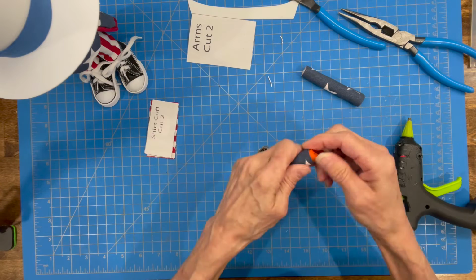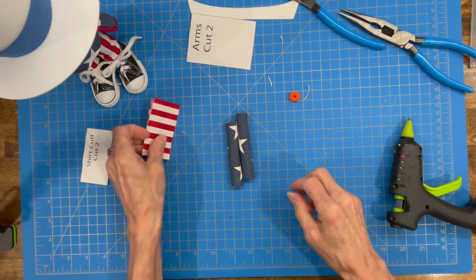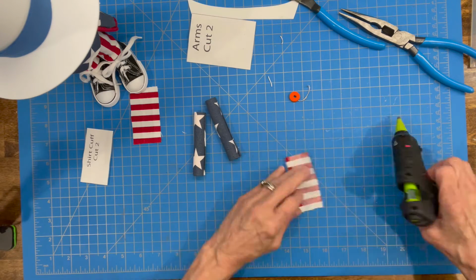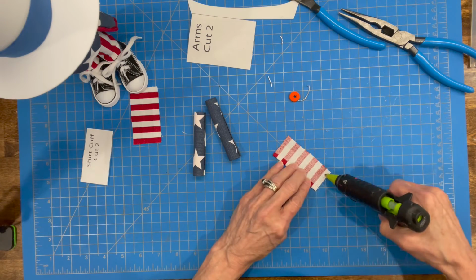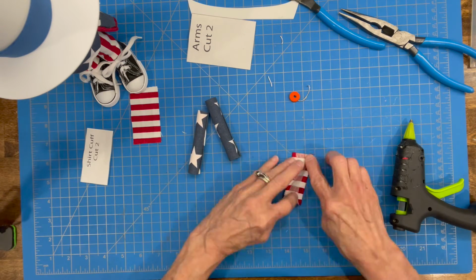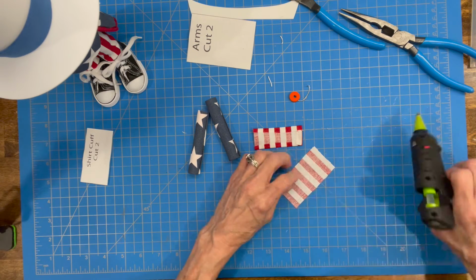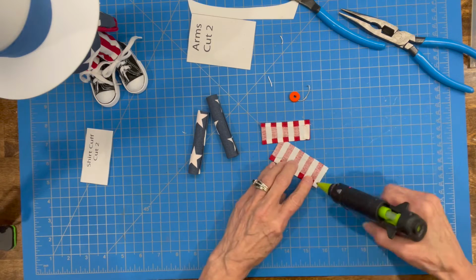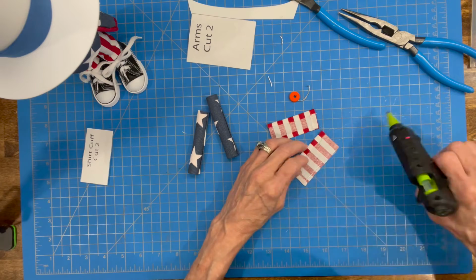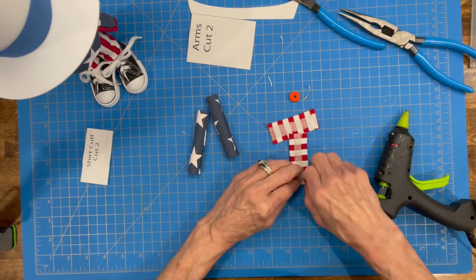All right, then we're going to go ahead and put those aside, trim any excess off at the top, and we're going to go ahead and build our cuff. Go up one side and the other side. We're going to go up all the sides on this one, except for one side, and that one side's going to be covered up with the seam. And then I did cut his arms just a little bit short on his clothing, so when we actually put it onto the gnome itself, you'll see, and so I did adjust the pattern accordingly, so your pattern will be a little bit longer.